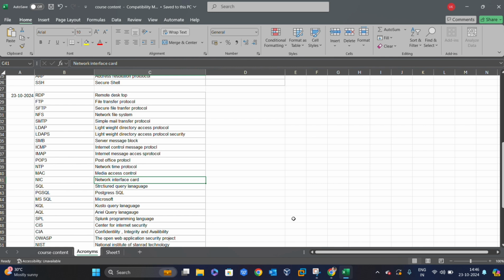Along with FTP, which is non-secured, and HTTP, which is non-secured, and LDAP, which is non-secured, the port number is 445. Those port numbers and protocols we can discuss later. So why do we use SMB? For sending and receiving messages.